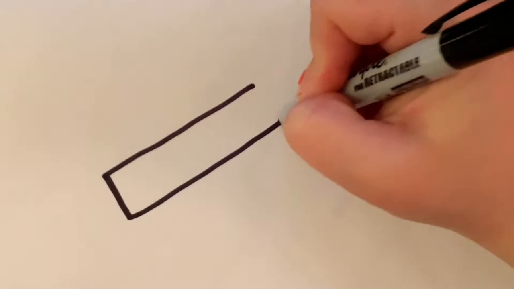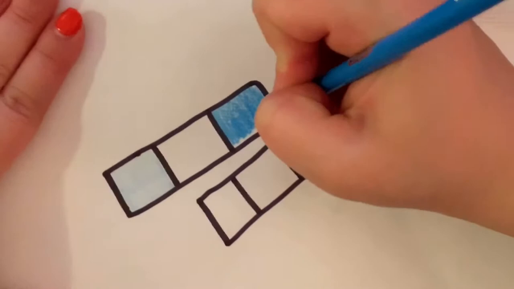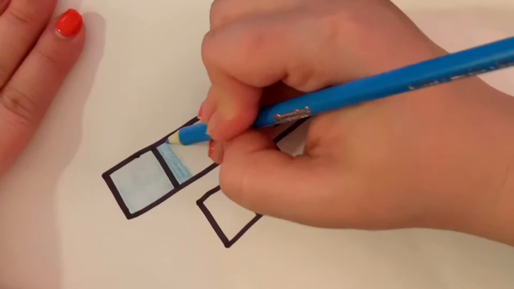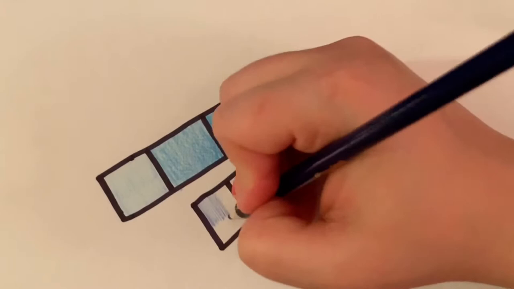To create values in a color when you only have one blue crayon or one blue colored pencil, all you have to do is change the pressure you put on your pencil or crayon while you're coloring it. Here I'm pressing down as hard as I can in this last square, and that is creating the darker blue. The first square, I was barely pressing down at all to create the light blue. Here in the middle, I'm pressing down a little harder, or just going over it again to create that darker color.